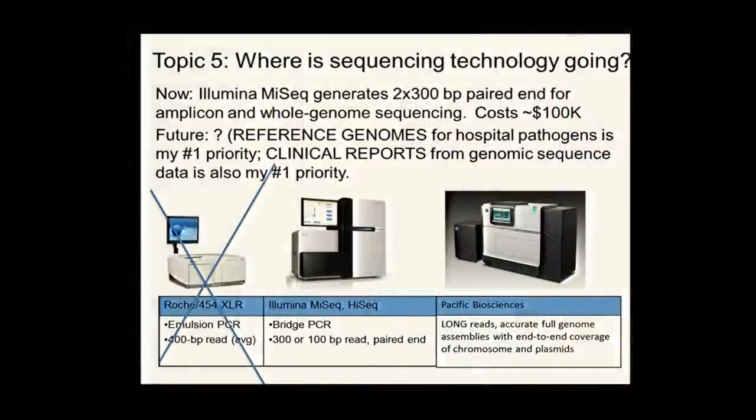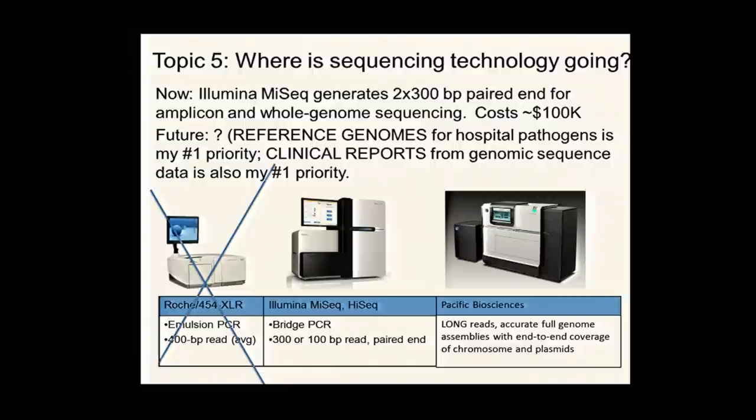Sort of as the last topic, where is sequence technology going? Right now, the Illumina MiSeq is sort of the dominant instrument in this pipeline. I would say that Roche is dropping out of the market, and PacBio is coming on big. The benefit of the PacBio instrument is these long reads, where I know we've been telling you from the Genome Project how we're going to shorter and shorter reads and how this is all going to be fine for you. But in fact, these longer reads have really been very helpful for us in terms of assembling full genomes.